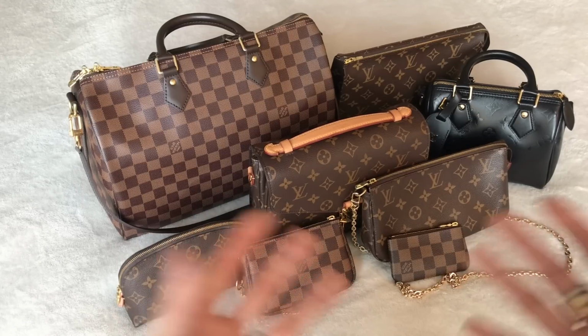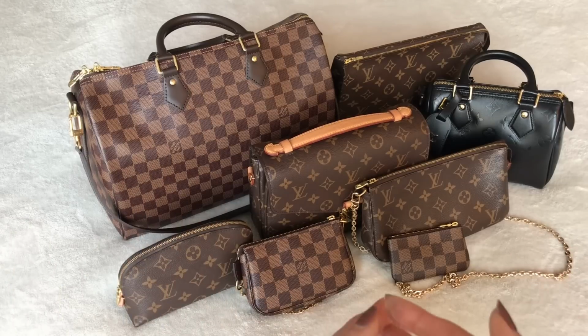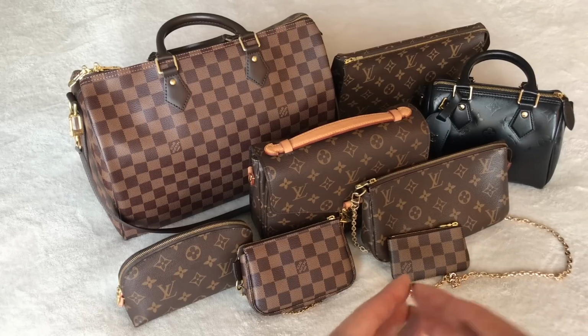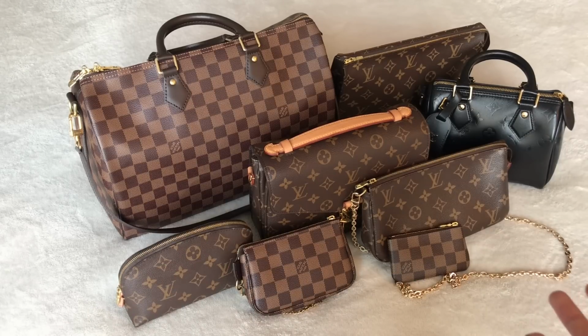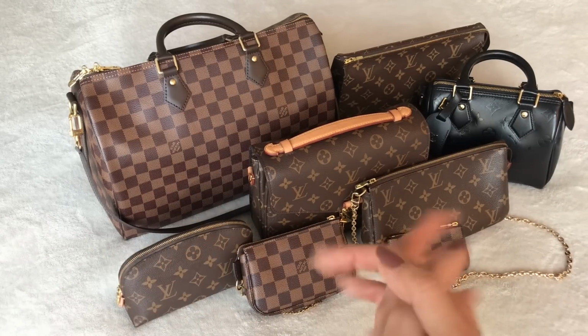But some of you have accused me of being too picky in previous cases where I've returned items that I felt were defective or below quality, and I have no regrets about that. Whether I am picky or not, that's okay. I don't like to settle when I purchase things. So I have returned few items from LV and other brands where I didn't feel like they were up to par and it wasn't worth it for me. And then I was able to find replacements or different items that I'm happy with.